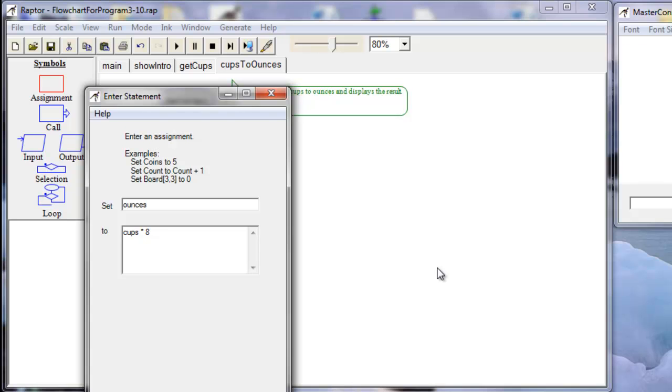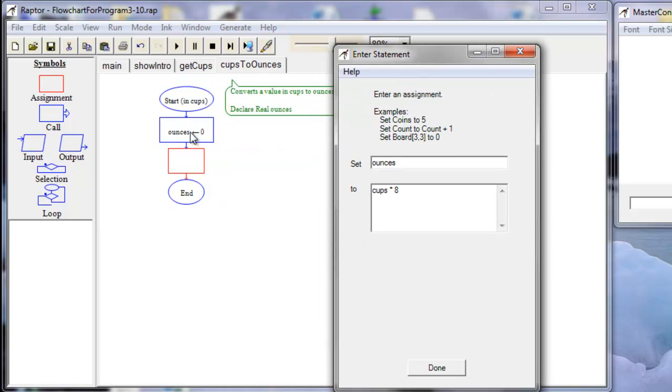So if that were going on, we would want to set up a constant up towards the top of this module, and we would want to set the value of the constant and then reference the constant here. So instead, I might have done something like up here where I declared ounces, I might have declared something called like ounces per cup, and I would use all uppercase letters because that defines the constant for me, and I would assign that the value 8. Now here we're just using the number 8 in our calculation, and the reason is that there are always 8 ounces in a cup. This is not something that's going to change, so we don't need to build that flexibility into our program.